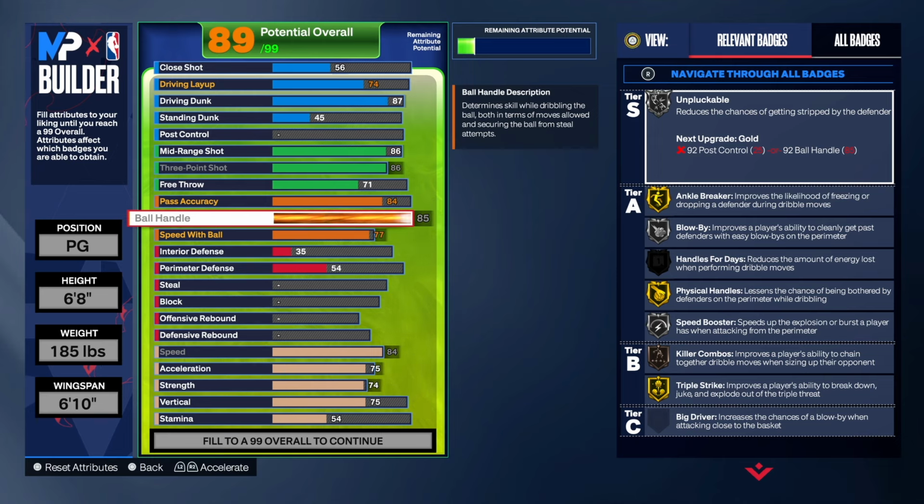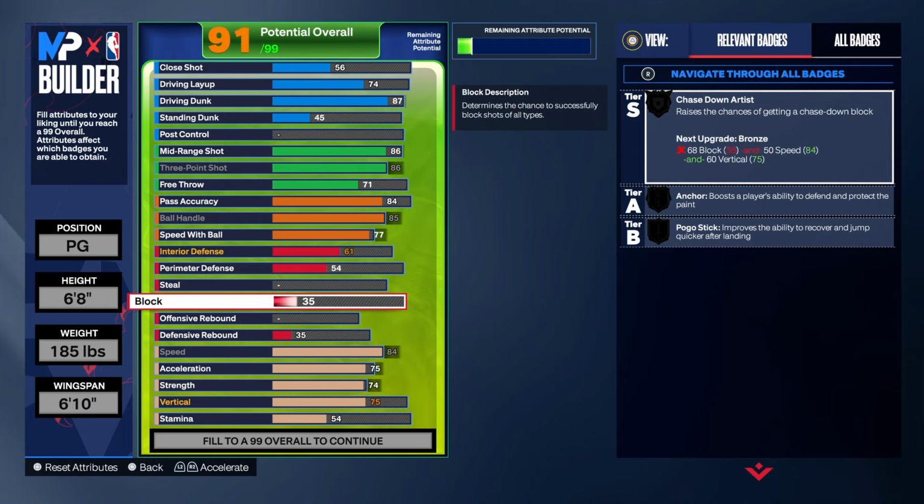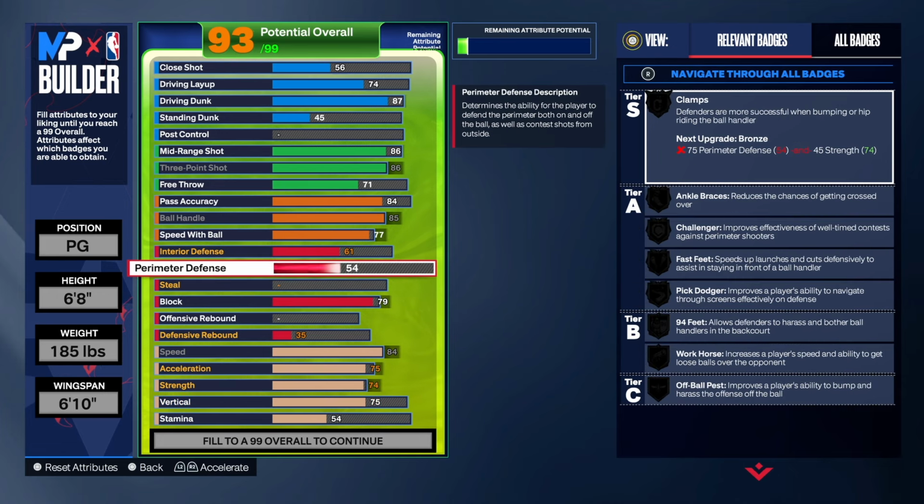I promise you, you won't be let down with that 87 driving dunk. I promise you that. So as far as the defense, we're going to take the interior defense to a 61 because we do have shot blocking, and that goes up to a 79, and that allows us to get Anchor, Pogo, and Chase Down Artist on this build. So if you're ever in a chase down situation, you can chase down and block some shots with this build.